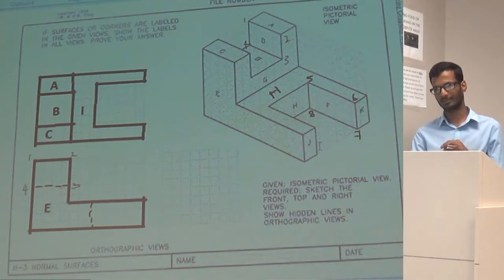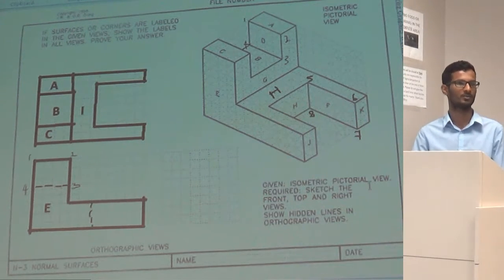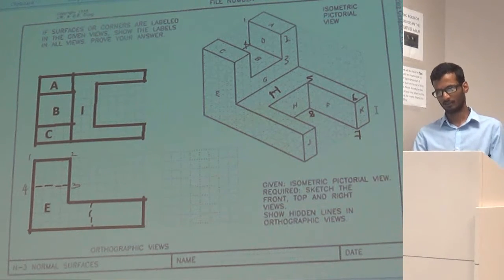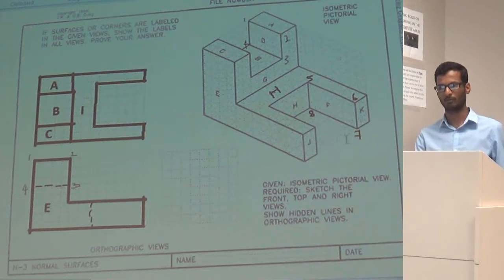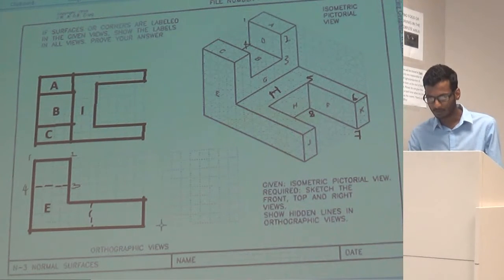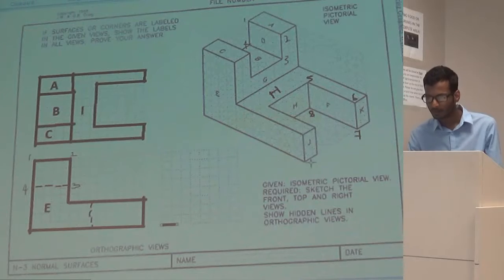So do you think there's any surface that would be hidden from the side? No, I would see J, I would see K, H and G, and there's no surface that would be hidden from the side view, so just complete that using the height, width, depth method. So surface J is 1/2 on the depth side and the height of it is 3.